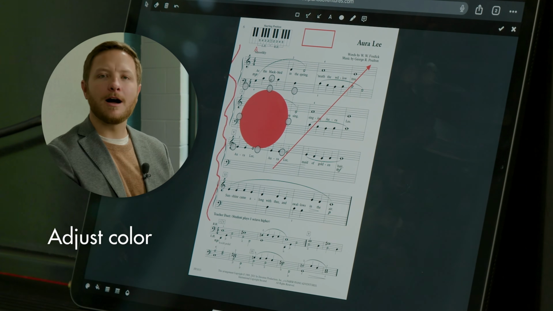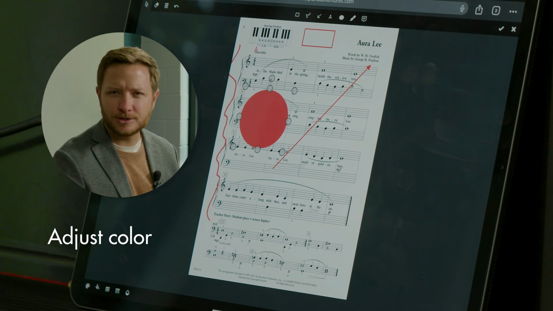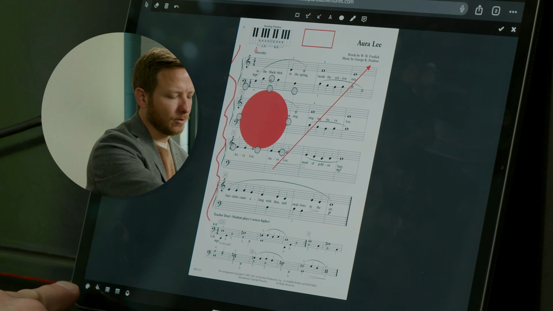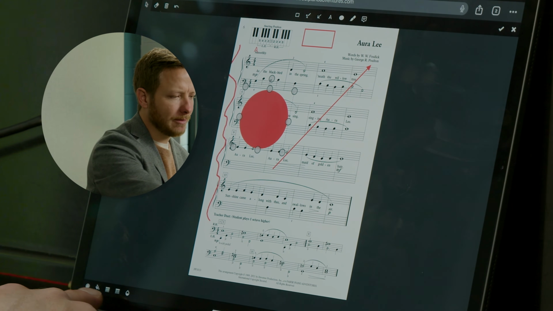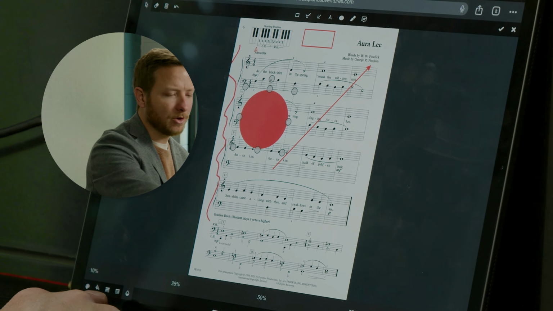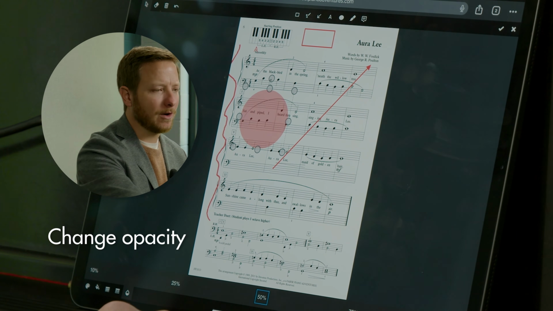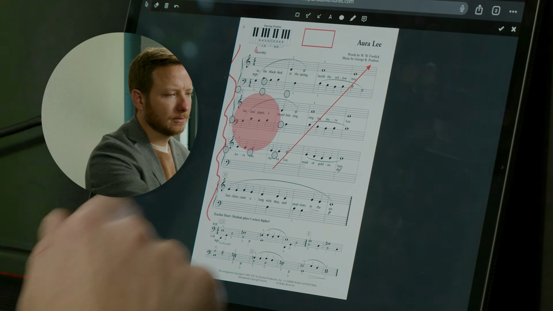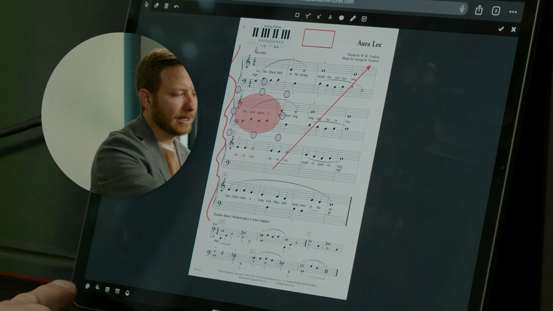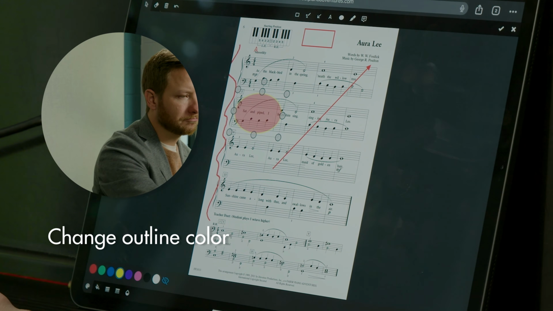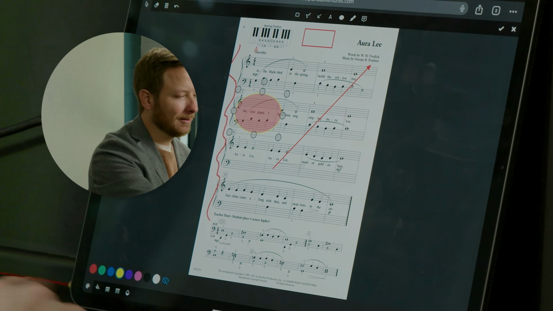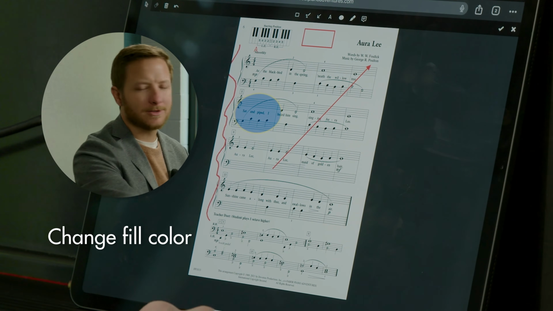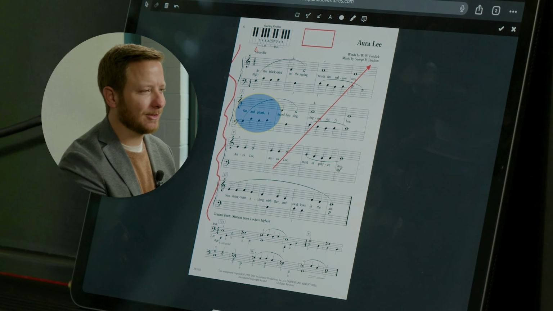I can adjust the color, the opacity, the texture of that shape or object down here in my lower left-hand corner. You'll notice here, for example, on the right, I can change the opacity so I can see through it if I want, make it more of a highlighting circle. Or I can change the color of the outline, or I can change the fill. So it's a fun way to be creative with your student there on the bench.